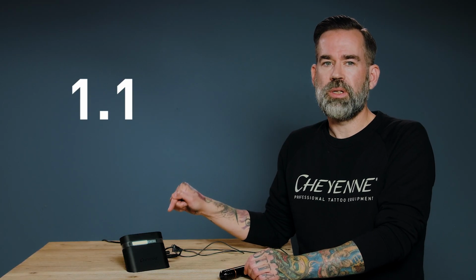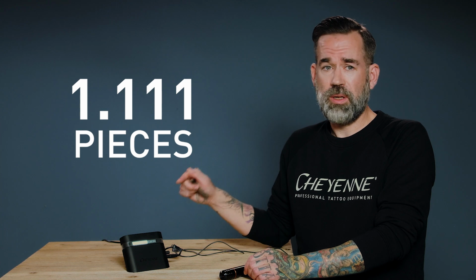The special thing about the Power Unit 3 is that it's a collector's item. This is limited to 1,111 pieces, and there will be no further ones. So if you want to grab one of those, you should be quick.